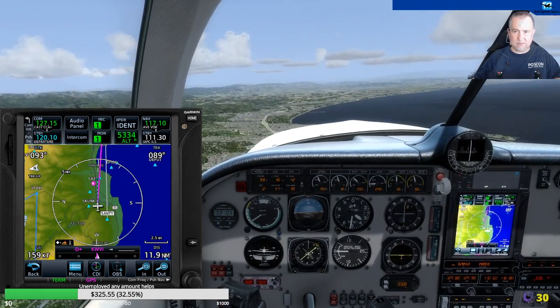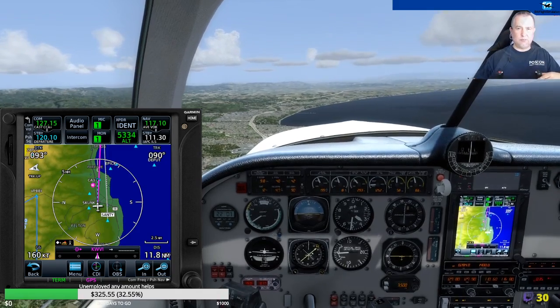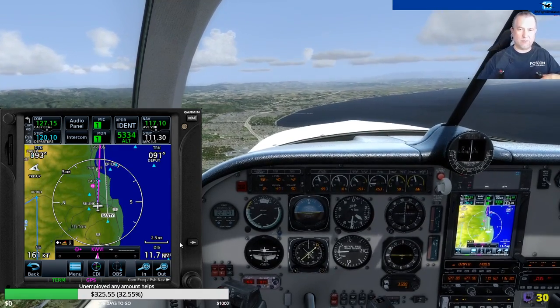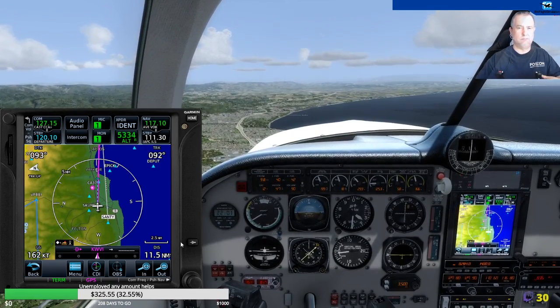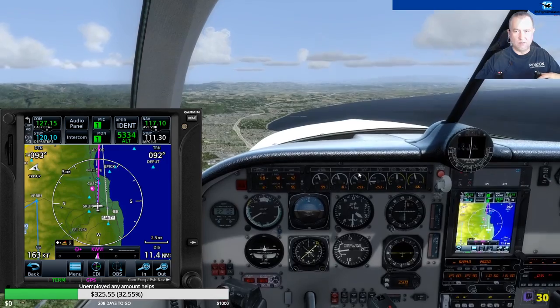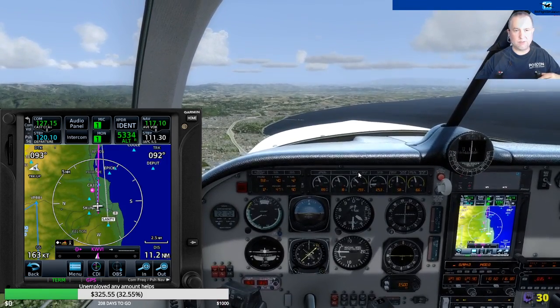Next on 10 NorCal approach, hello. Hi. NorCal approach, Mooney 48 Quebec. We're all done with the sightseeing over Santa Cruz. We're going to head towards Monterey now. Hey, Michael Beck, Roger. And we'd like to do touch and go on runway 28 left and then head up the coast to Half Moon Bay.